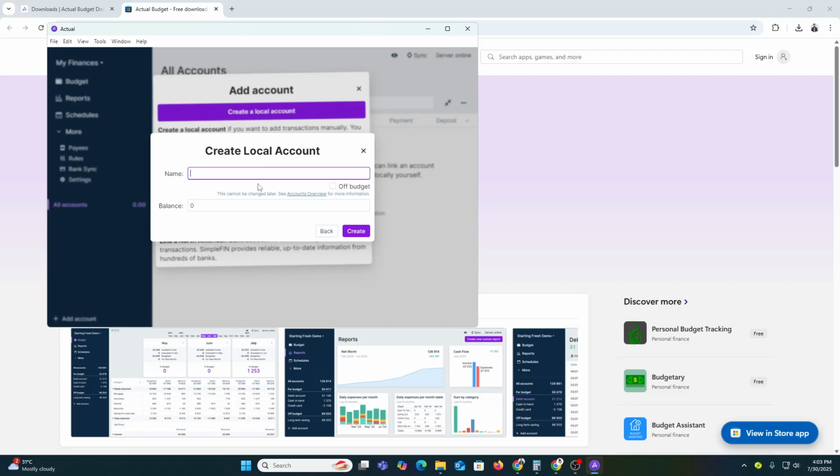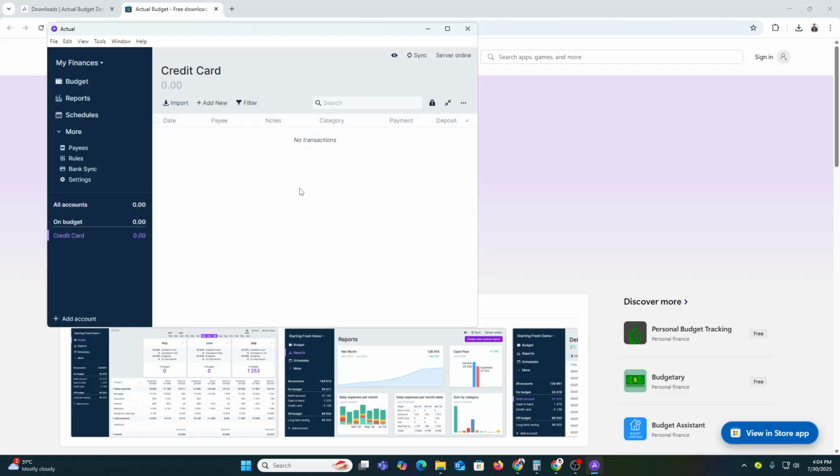I'm going to give the name Credit Card, then choose the account type, checking, savings, whatever, and you can see it has already been added. You can add your current balance manually. Unlike apps that auto-sync, Actual makes you import or manually enter transactions, which means more accuracy and awareness. Repeat this for all your accounts.